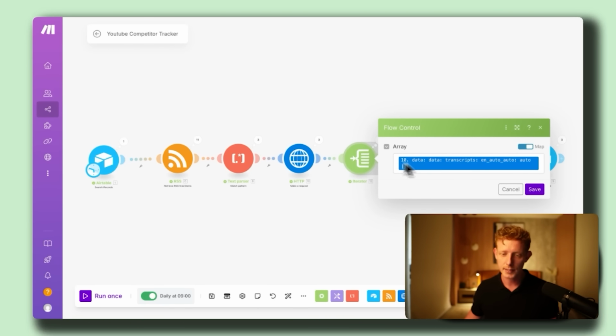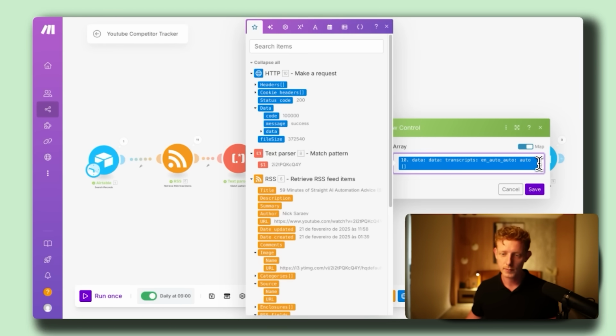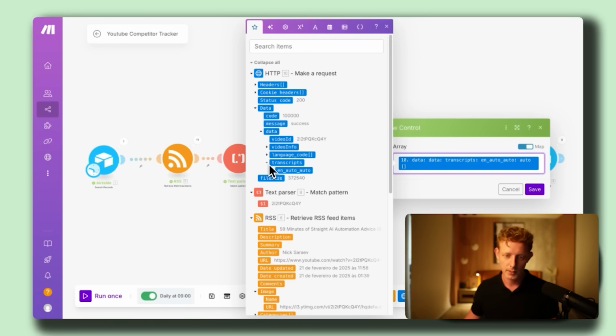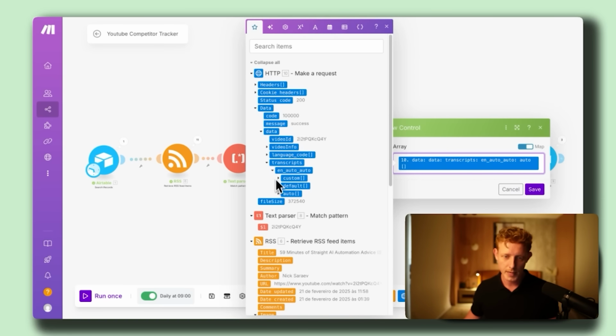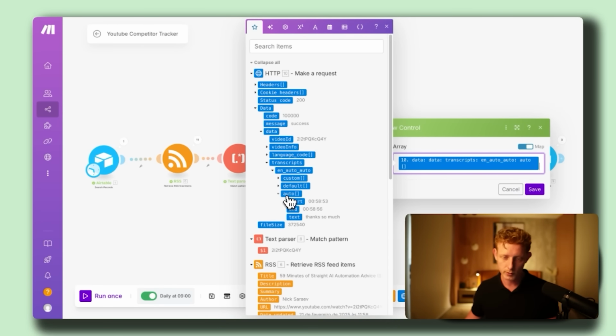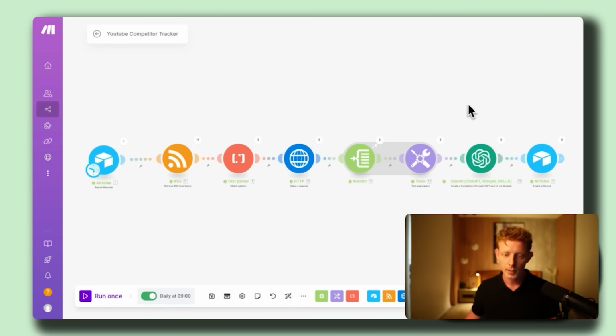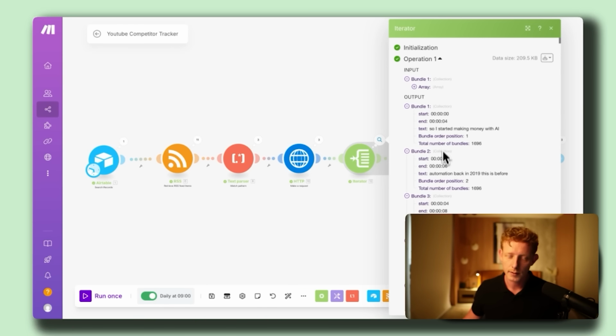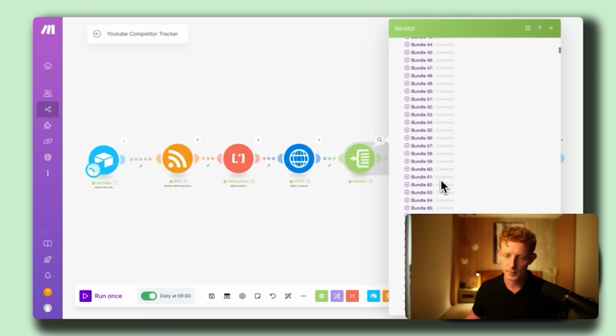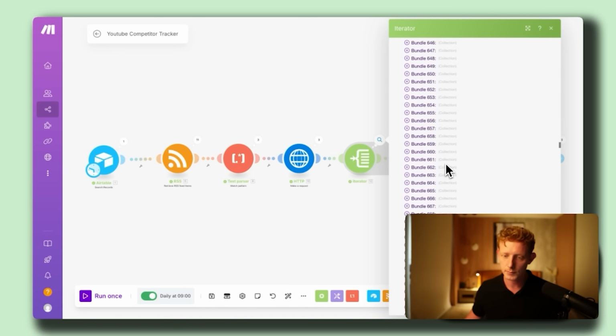We pass in that array, right? So just to show you, we pass in this entire array, and it's important to select the entire array, not the value, because then we're only selecting one. And what you can see here is in the output, instead we get one bundle as an input with the array, and the output puts it out in hundreds, thousands of bundles, right?